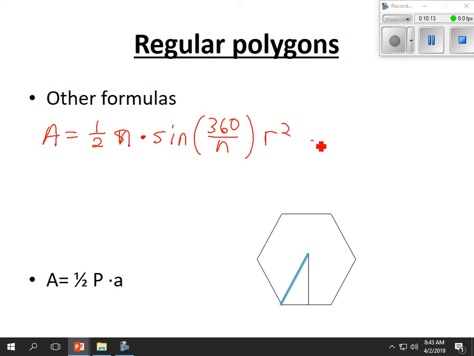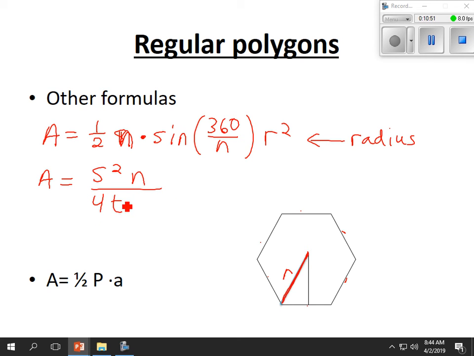This one is best to use if you just know the radius. So you could plug in here. You're going to know the number of sides. In this case, it'd be 6. And remember that this right here is a radius. If you know that length, then you could just plug in this formula and let your calculator do all the work for you. So that's if you know the radius. The other formula looks like this. A equals, and these formulas are really hard and scary, but they're not all that hard because you're just plugging in numbers and letting your calculator do the work.